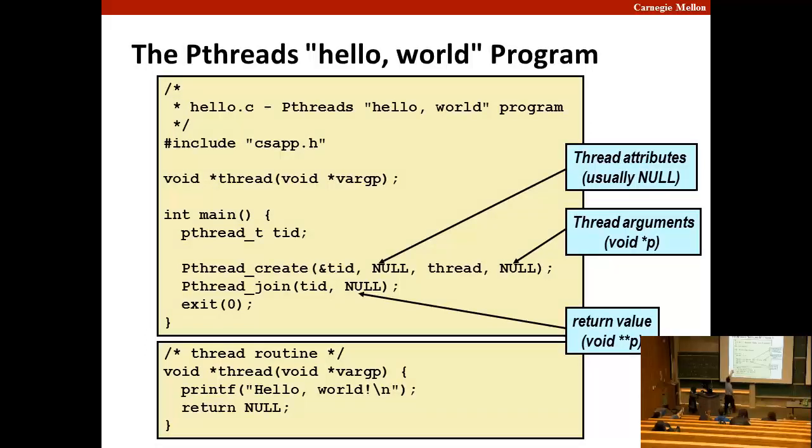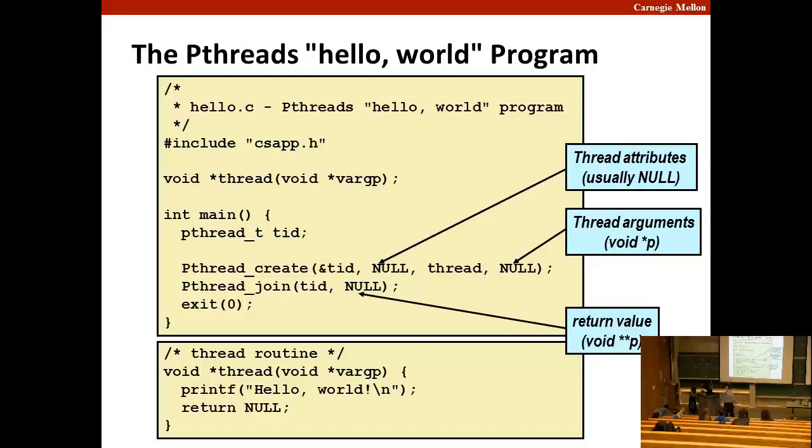Here you see us creating a thread. Here you see us waiting for a thread. pthread_create. The critical thing you see passed in is right here. That's the name of a function that serves as the main for the thread. Down here you can see our thread routine. Print hello world. So now we're going to create a thread, and this is going to be its main, basically. It's going to print out hello world and then end.